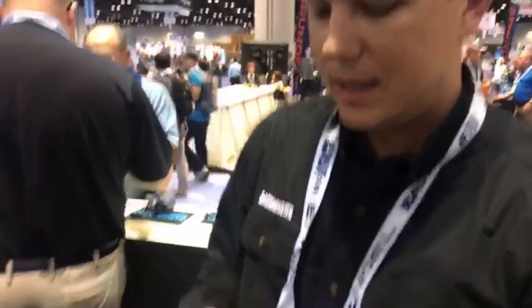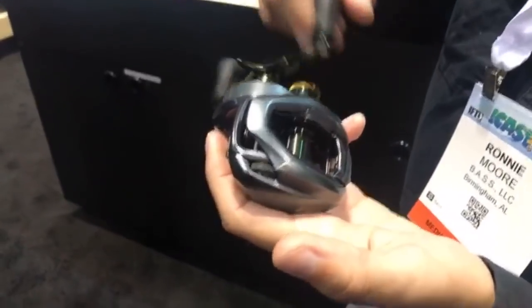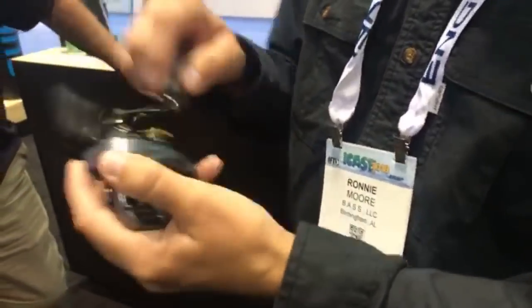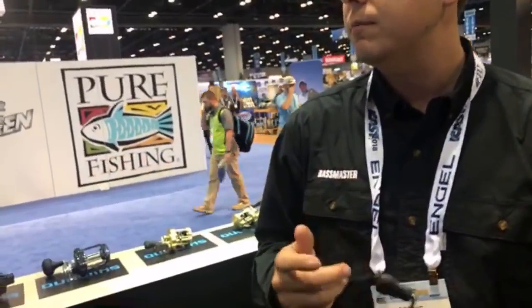We're live on the internet right now. Here is the Prado DC. We're in the Shimano booth — it won best in show literally an hour or two ago. Obviously if you're a bass fisherman you know how smooth Shimano's reels are every single time they put out a product, and this one is no different. This thing is so light — I'm a lefty so it feels weird reeling like this, but I can already tell how light it is, how it fits, and what a small profile it has. Not too small — perfect for the size of your hand. It's going to be a great reel for any technique. Two hundred and fifty bucks. This is Frank Hilo with Shimano — a big proponent of high school and younger anglers and college fishing series.